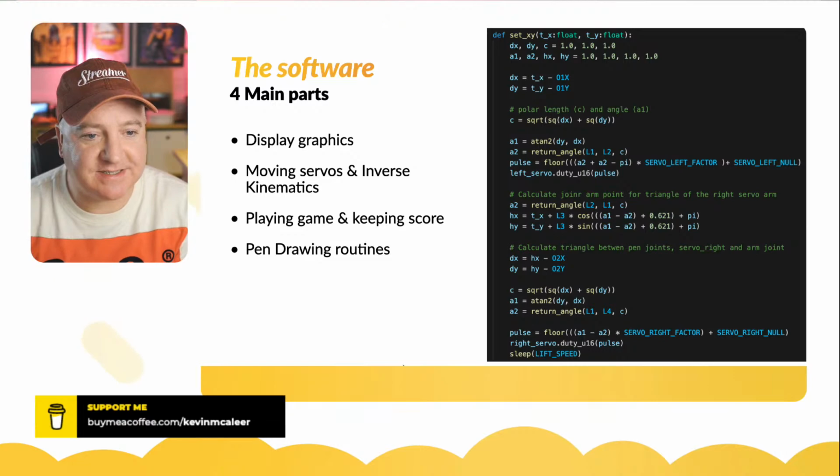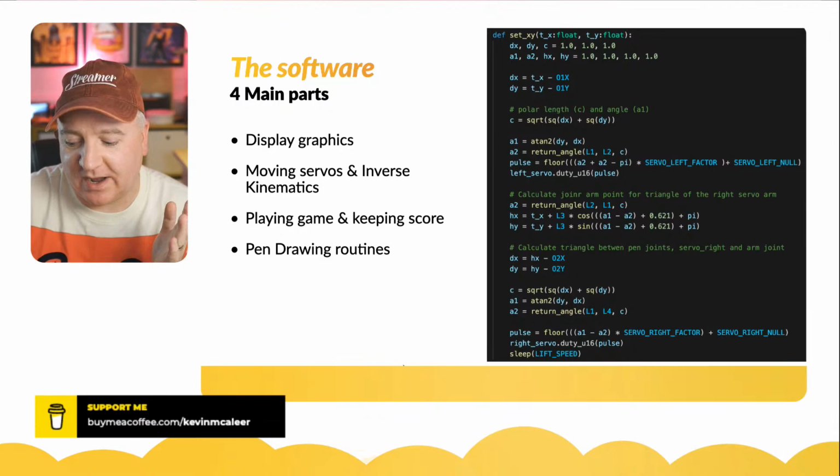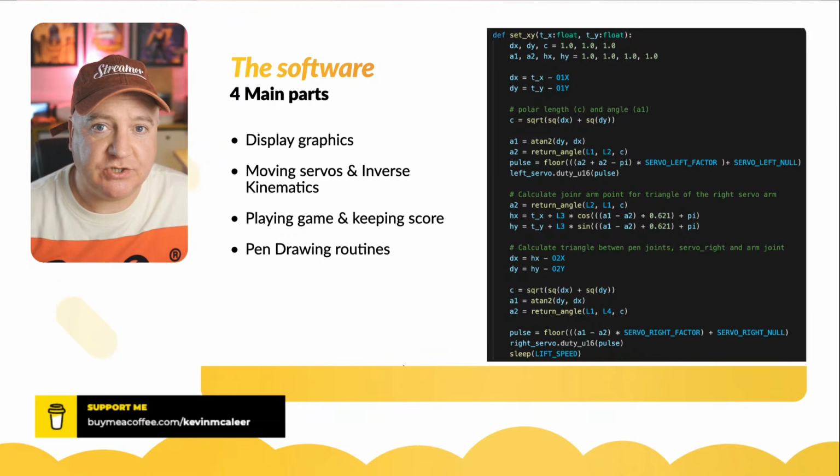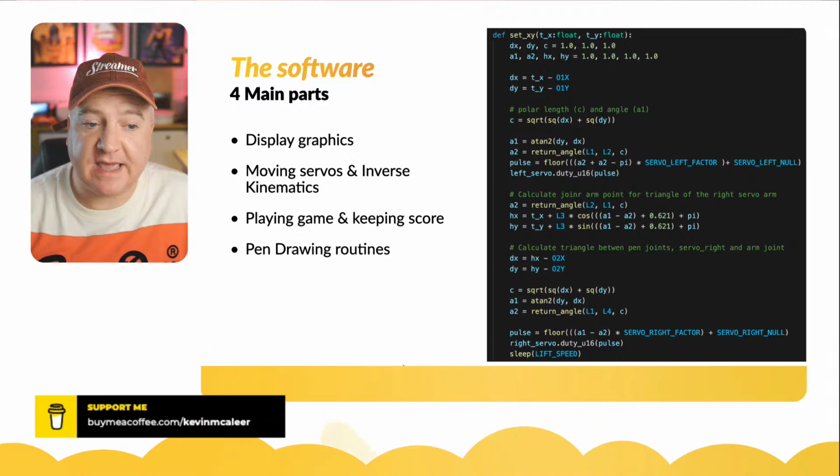It's called set XY. It takes an X position and a Y position of where you want the pen to be. It doesn't return a value, it just makes the servos move to the position where that pen will be in the correct place. Then there's some code for playing the game and keeping score and remembering who's played what in what position.